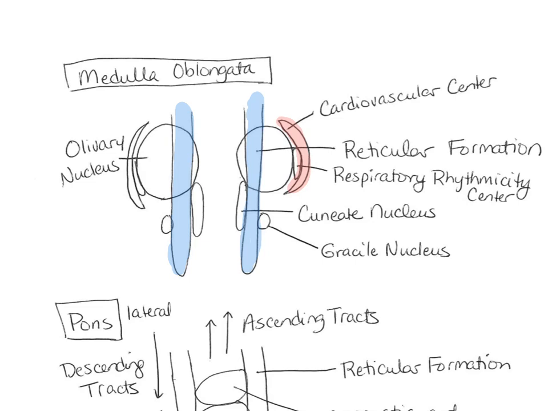Okay, so we have the cardiovascular center. In addition to that, we have a respiratory center. So there's respiratory centers, and there are cardiovascular centers here. The respiratory center is going to control the rhythm of respiration. Like, how many seconds in, how many seconds out? So it's going to just kind of control the rhythm. Now it's going to receive input from the pons, but we'll talk about the pons in just a minute. And then the last thing that I want you to know, well, there's two other things really that I'm going to have you know about the medulla oblongata. The next thing is that, and I told you that cranial nerves 9 through 12 exit the medulla, so that's important to know.